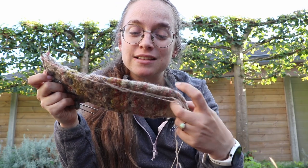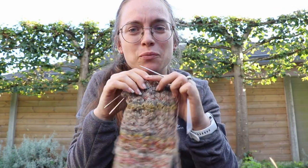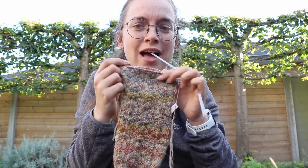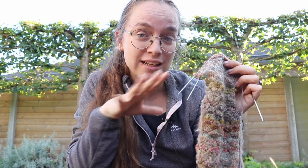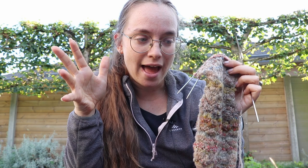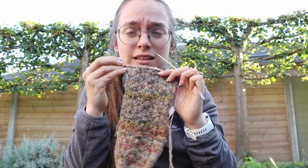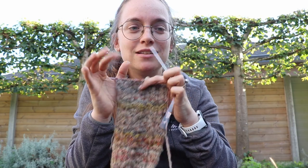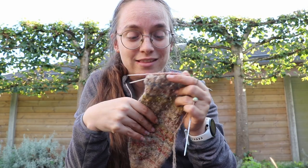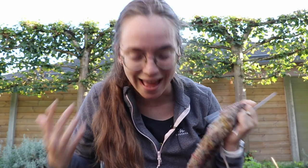And that's the thing: if I have pretty yarn that I like the continuation of, or a pretty pattern that I want to see the next row of, I can knit so much faster than if I have a pattern or a yarn that's just plain and simple and might just bore me after a while and then knitting gets a chore. This is not getting a chore because every row is a different combination of the three singles in my yarn, and then the pattern is super pretty too. Yes. This is happy knitting.